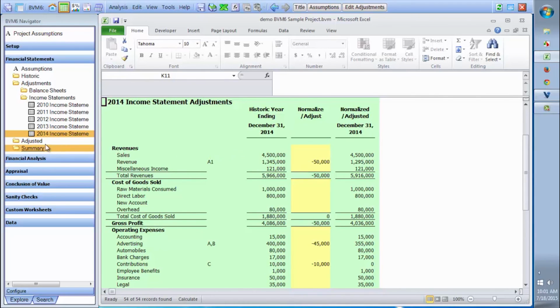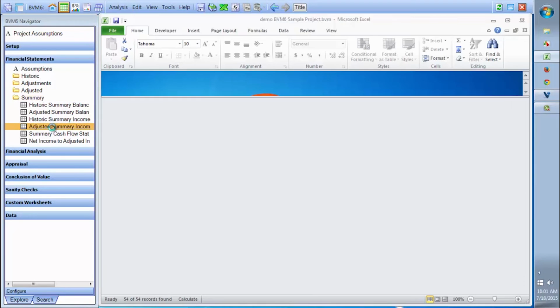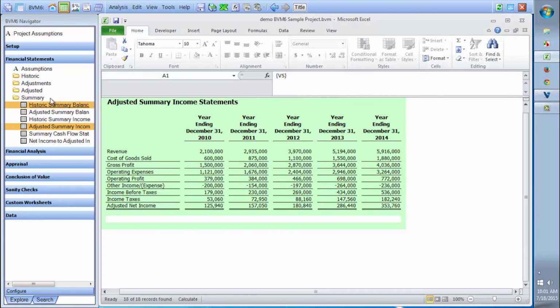That's how you normalize the financial statements. Let me give you a hint about how we go forward with this information. We take the adjustments and we summarize those, and that's what this summary information is about. On the summary information, it summarizes the detailed financial statements, and goes into the income models. So if you're looking for the bridge between the income statement and the schedule of the benefit stream and the income methods, this is the bridge, the summary income statements.